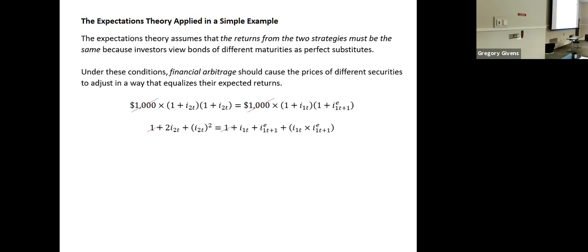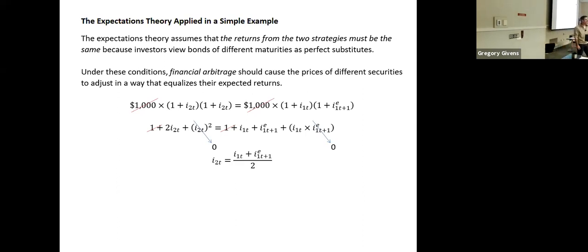Now, let me make one other quick little assumption here. When we're talking about interest rates, we're talking about numbers that are like 2% or 3%, which is 0.02 or 0.03, right? Well, what is a number like that squared? 0.02 squared is what? 0.0004? Basically zero. In an economy that has moderate interest rates, these quadratic terms in this equation are effectively going to be zero, okay? So if we ignore them, and then we divide both sides of the equation by 2, look what we get.